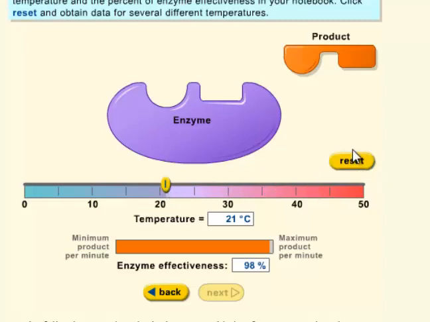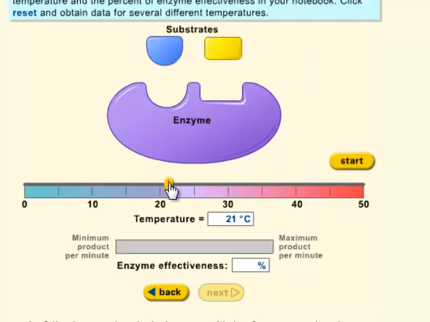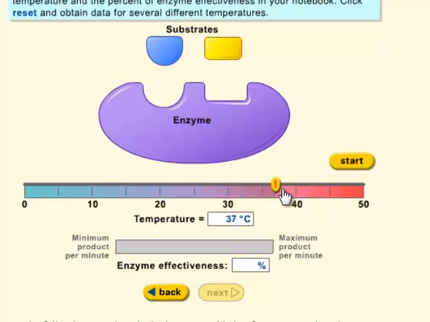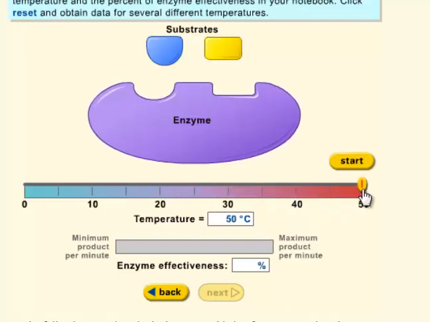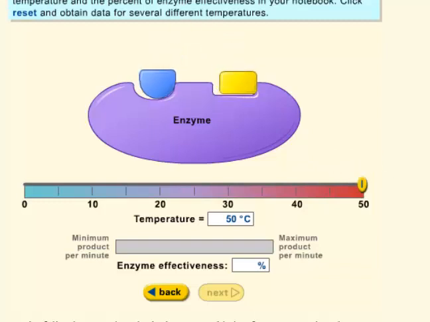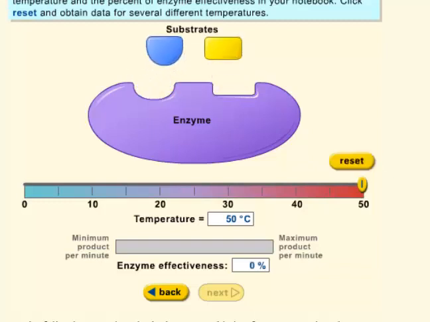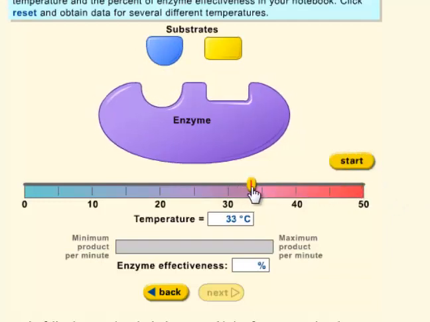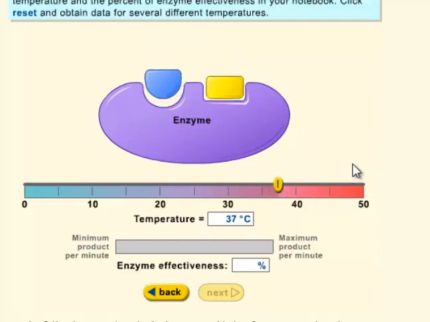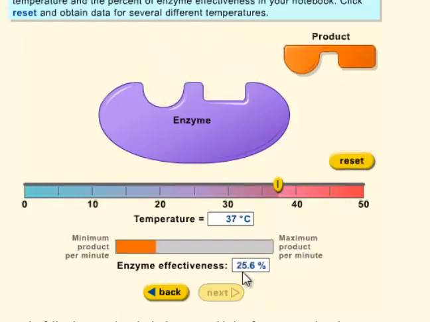Now watch the enzyme. If I go really hot, look what happens to the enzyme. It gets all stretched out. So here we are super, super hot. The enzyme is now denatured. So if I try to fit those substrates into that enzyme, they can't fit at all. It doesn't work even a little bit. Okay. If I go a little bit too hot, let's say like this would be a pretty decent fever going on, right? They can get in there, but they don't really like it. Okay, they don't fit very well, and that's only a 25% efficiency.